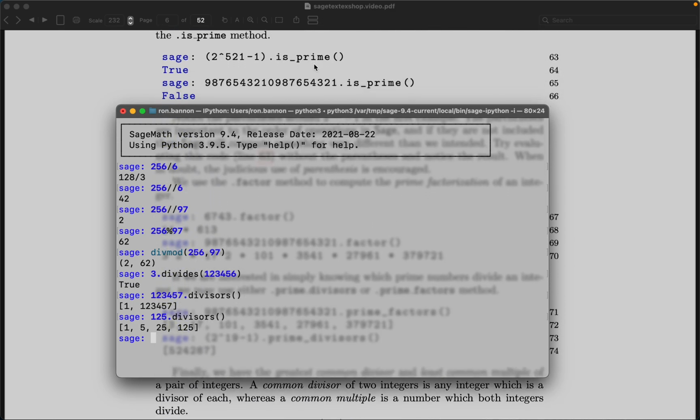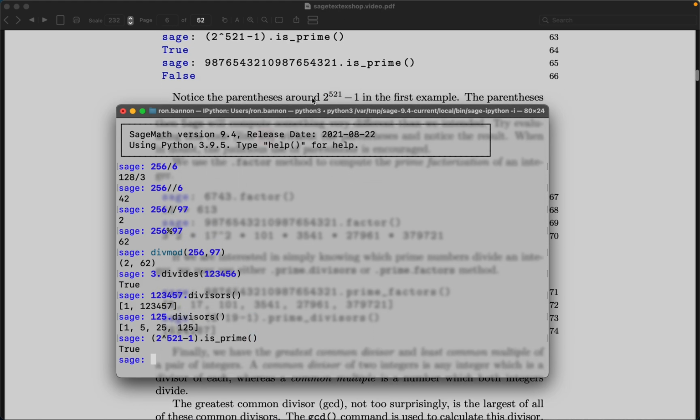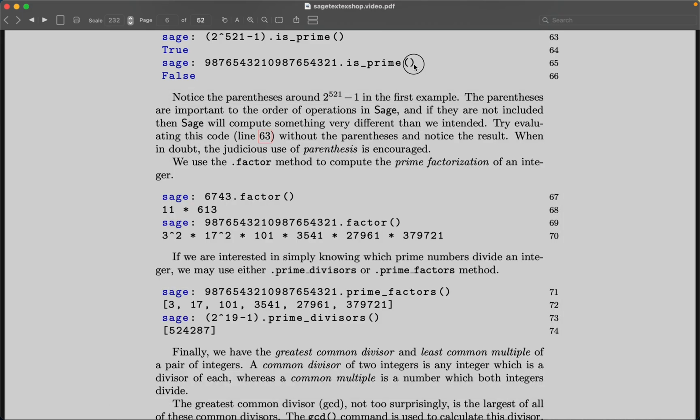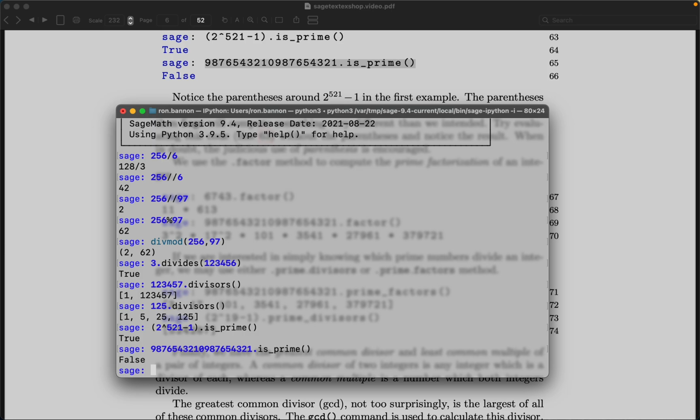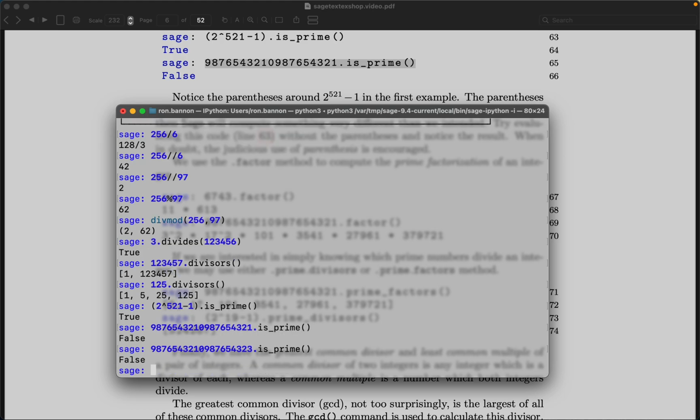Is prime. That's an interesting one. Let's type that in. 2 to the 521 minus 1. And the question is, is it prime? Now, to do this by hand would be quite difficult. The machine is going to do that. It comes back as true. All right, I'm going to do something that I'm going to encourage you to do as well, which is copy paste. It says it's false. Now you can play around with that. False again.